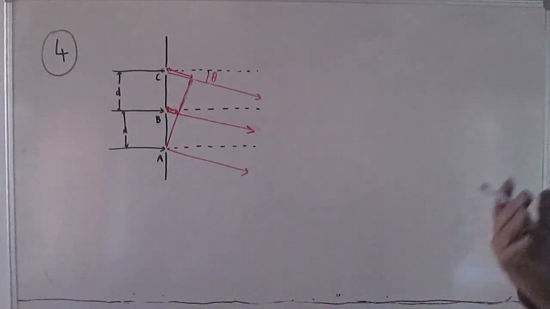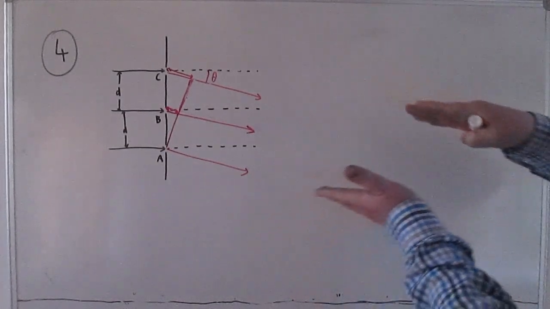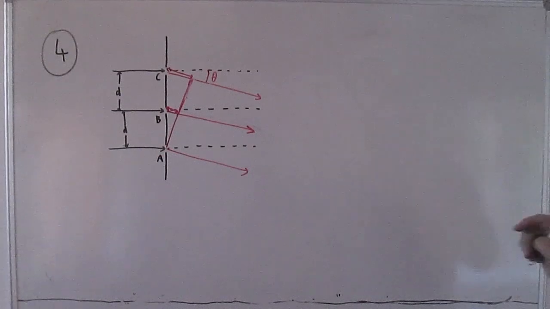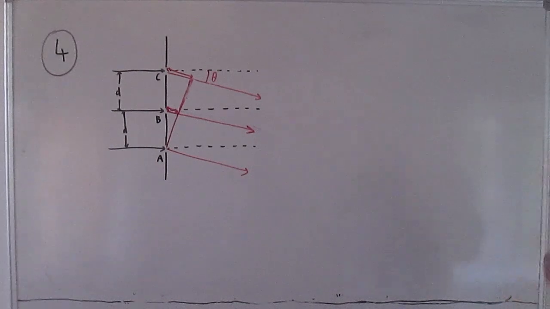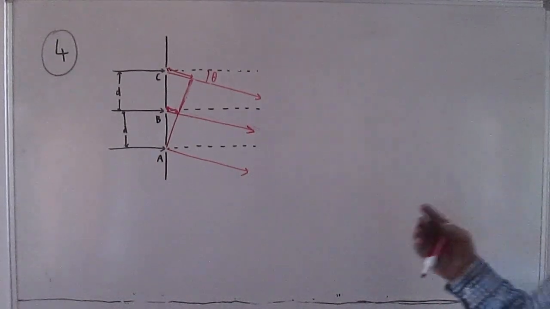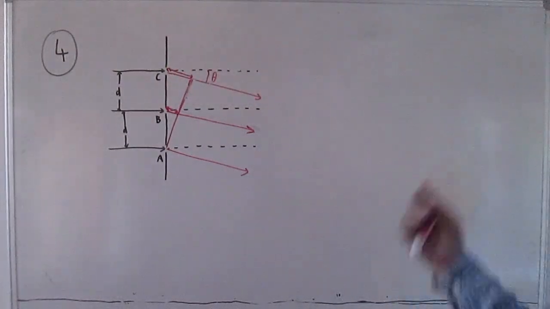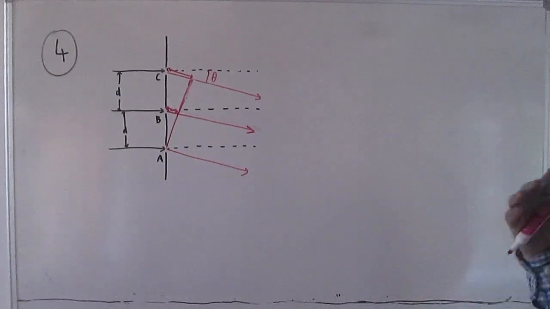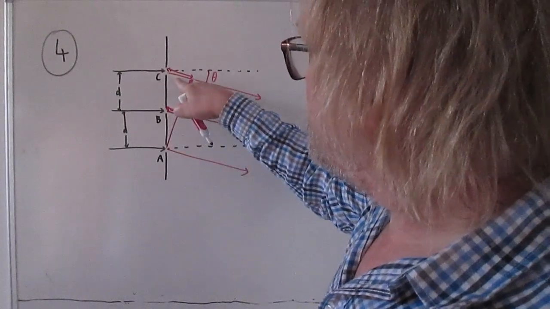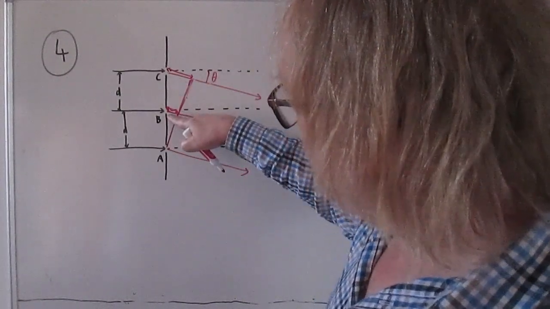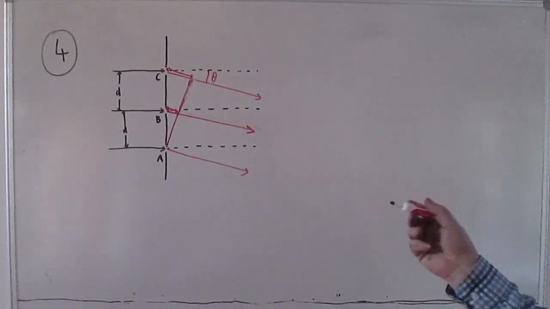Okay, so what we know is that in order to get constructive interference, in other words, in order that when they meet at the same point and you get superposition, you get a big amplitude, a high intensity, this path length difference needs to equate to a whole number of wavelengths, because they've got to be in phase when they meet. So that needs to be different by one wavelength there, two wavelengths there for the first order lines.